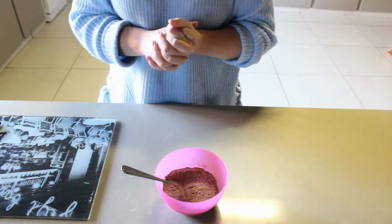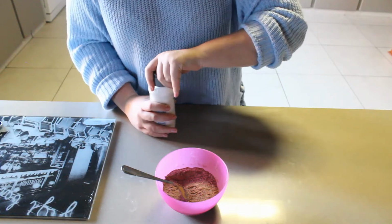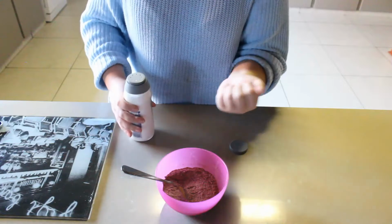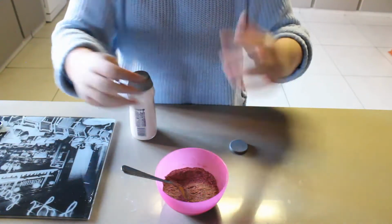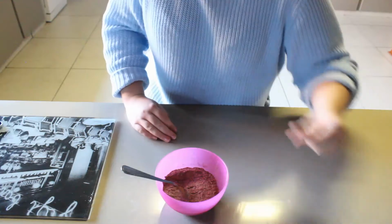Then 1/8 teaspoon salt. Okay, guys, once again, this is literally a pinch. Do not overdo this. It's 1/8 of a teaspoon. Literally, do not overdo that. I don't want you guys eating salty cake in a mug.